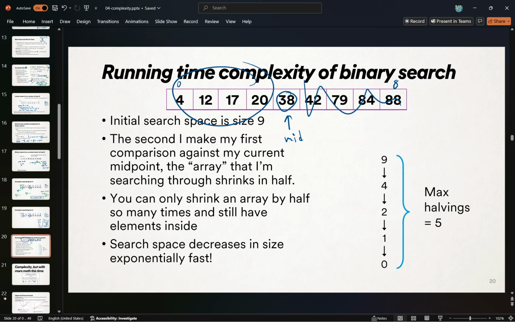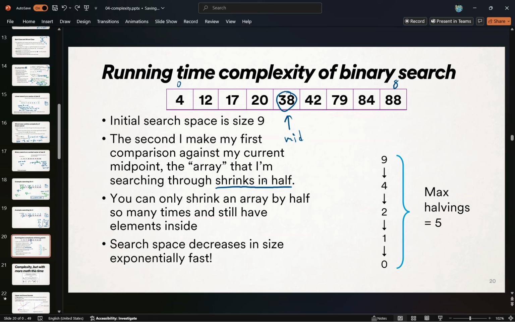That's going to be the worst case. How many times can I cut off this array by half and still have something to go looking through? Because I can give up the second I don't have anything left, right? So the key point is the array I'm looking through shrinks by half, integer division half. The question is, how many times can I divide something by 2 and still have something left? Because eventually things will go away, right?